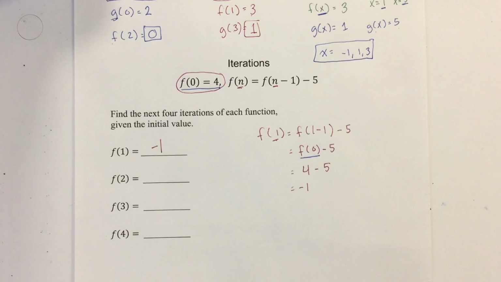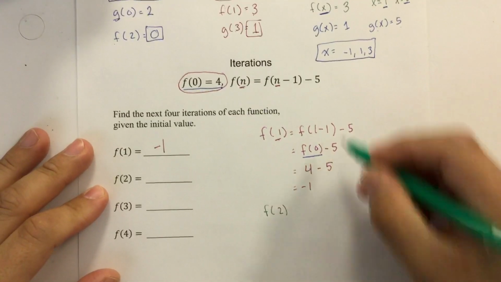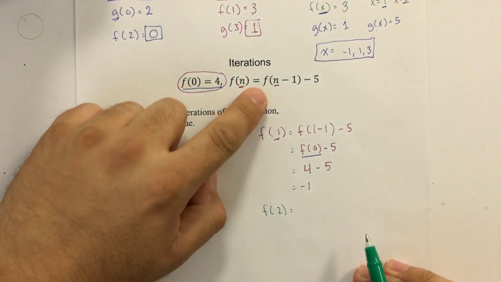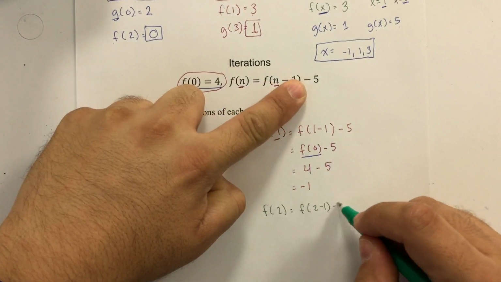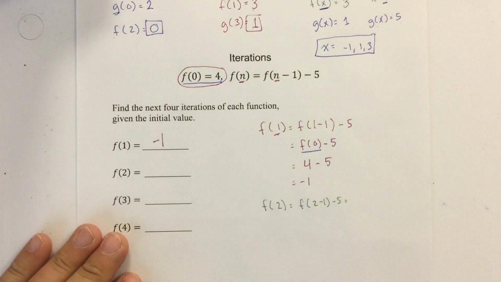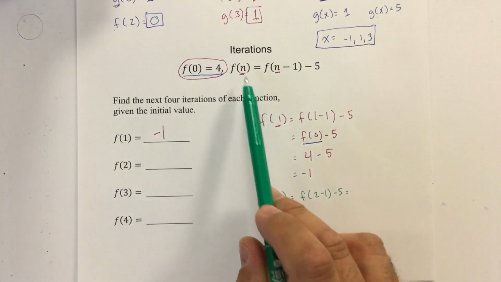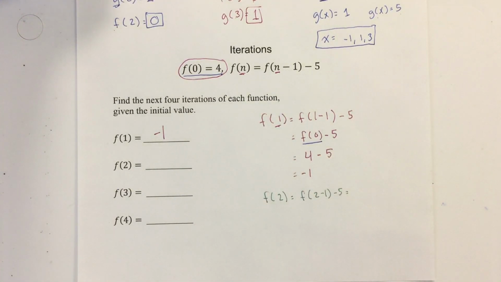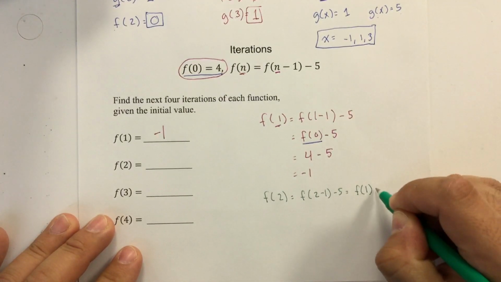Any questions on that? Now, by the time I finish the second one, somebody will know the answers to f of 3 and f of 4. It always happens. So pay attention. Now we're going to do f of 2. This one I'm going to do in a straight line because I just showed you the work here. So I'm going to take the function again. F of 2 minus 1 minus 5. Let me know if you have any questions on what I just wrote there. All I did was plug the 2 in for the n in the original equation. What's 2 minus 1? So would you agree we have f of 1 minus 5?